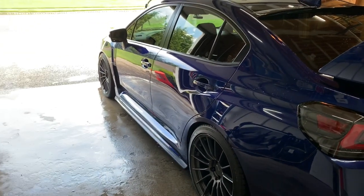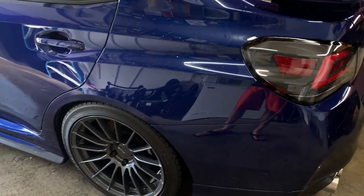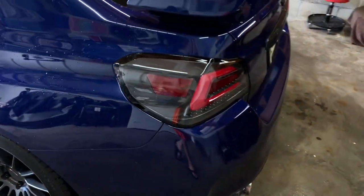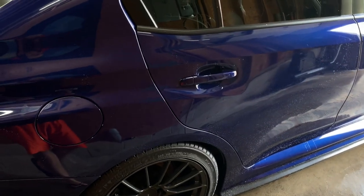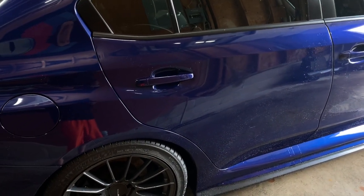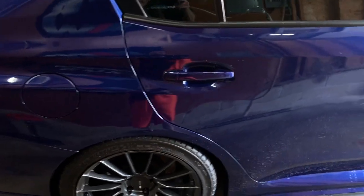All right, so I got the car blown off. It's pretty much dry, but as you'll see, there's some residual water sitting on there, which, as I said, is what you want. For this next step, you can use pretty much any product you want, but it's good to use some type of drying aid, protectant, or spray wax, just to give some lubricity to the towel that you're using. Keeping the paint a little wet dampens the microfiber and allows it to go on much smoother and better, and also reduces scratching because there's basically a barrier between the towel and the paint. I leave it a little bit wet, and it seems to work that way.